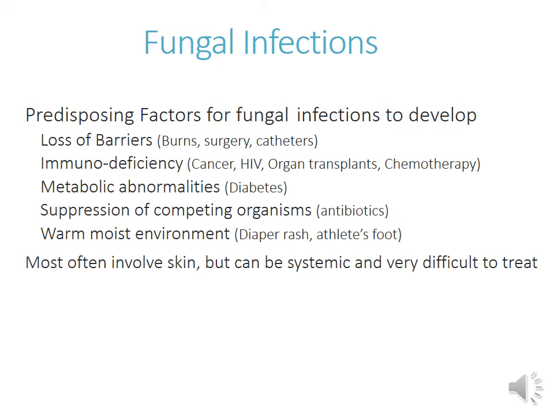Immunodeficiency is also going to be the other big one as well. So, things like cancer, HIV, organ transplants, where they're on a lot of immunosuppressants, chemotherapy, all of that can put you at risk for it. And then other things, things like diabetes. Certainly, if you have lots of sugar floating around, lots of things that want to grow in that kind of medium. In some cases, if you have a lot of suppression of other competing organisms, so if you have a lot of broad spectrum antibiotics on board, it puts you at risk for developing a fungal infection.